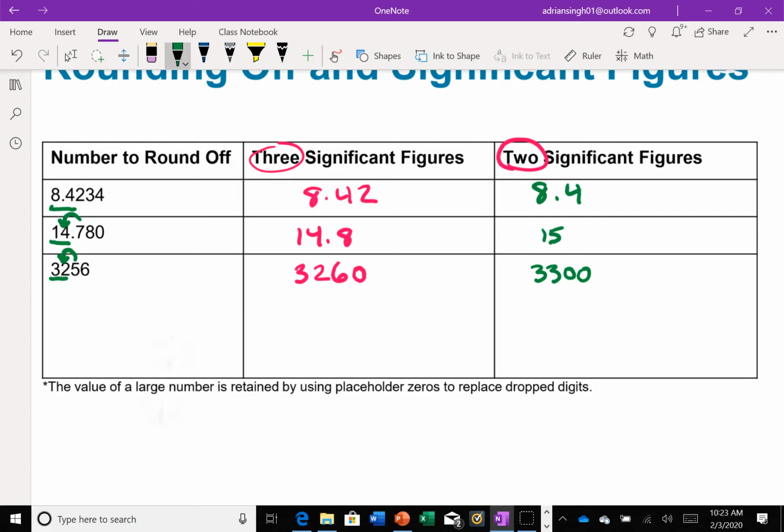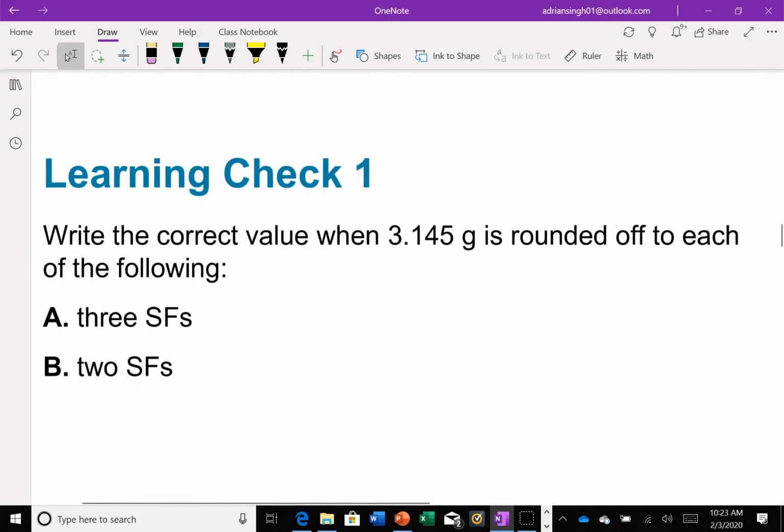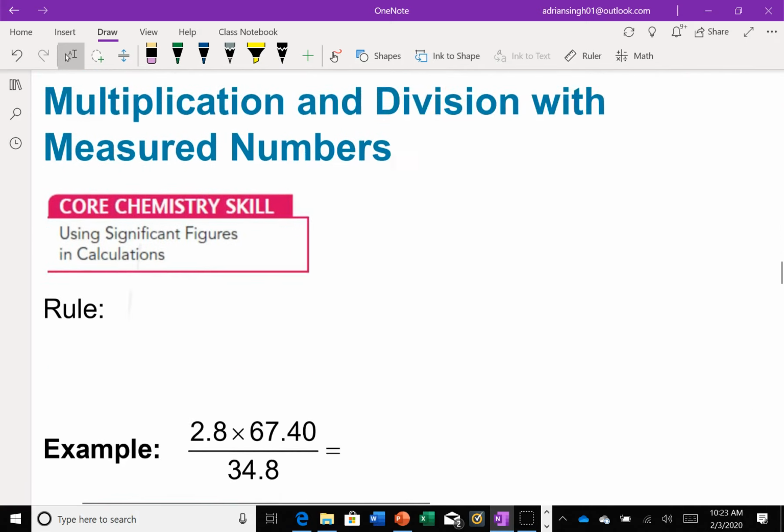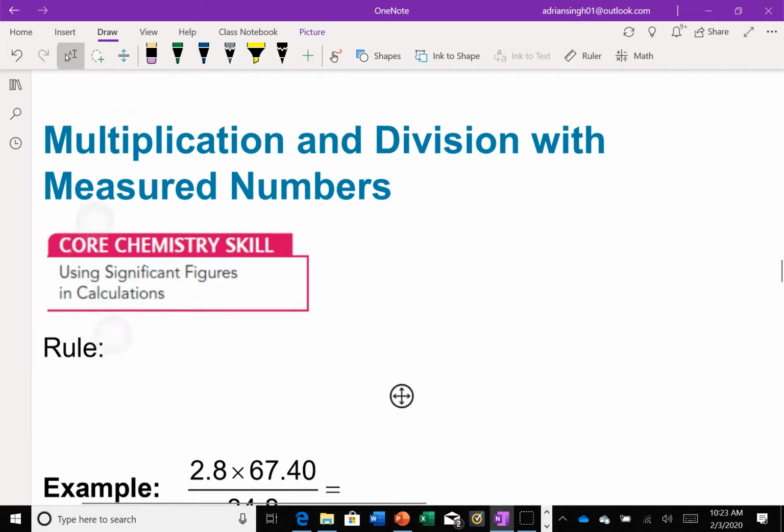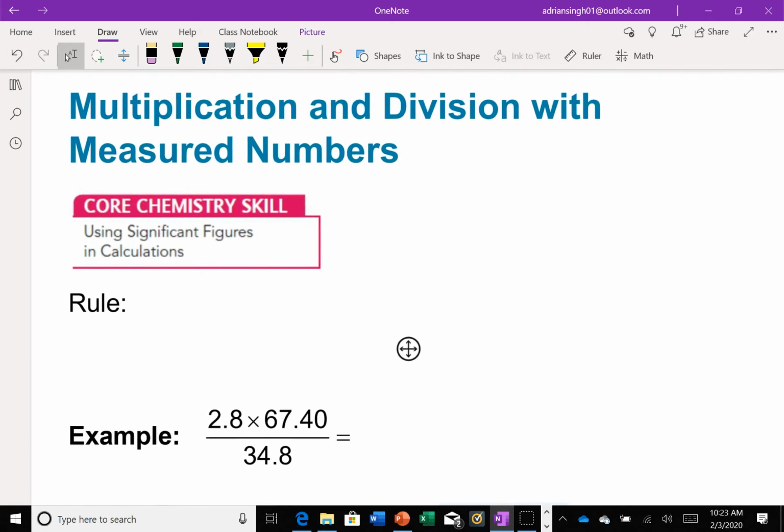So rounding is going to be important when we start applying some of the rules when it comes to sig figs. All right, so knowing how many sig figs you have in a number and then being able to round properly are going to be the ammunition that we're going to use to tackle these particular problems. So when it comes to the rules for sig figs in mathematical operations, we're going to see 2 different rules. Okay, and it's important that you don't get them mixed up. So there's one rule that we use for multiplication and division, and then there's a second rule that we use for addition and subtraction. All right, so the rule for multiplication is the same rule for division, and it goes as follows.